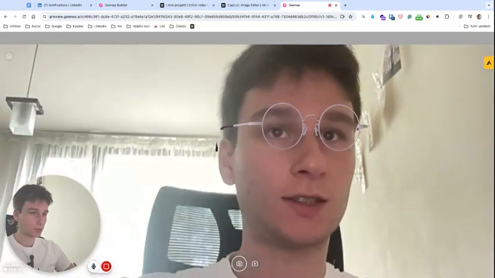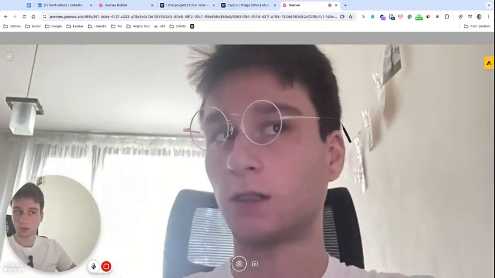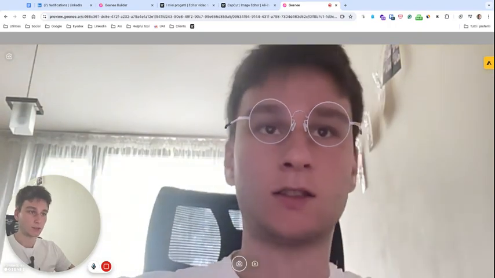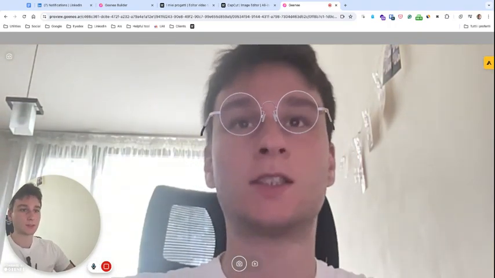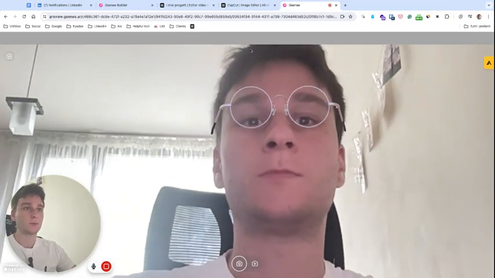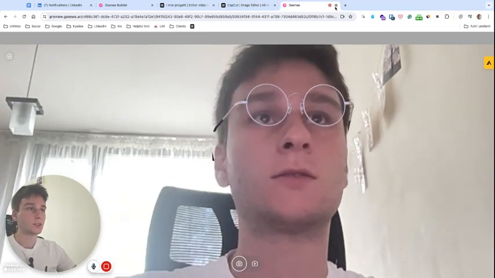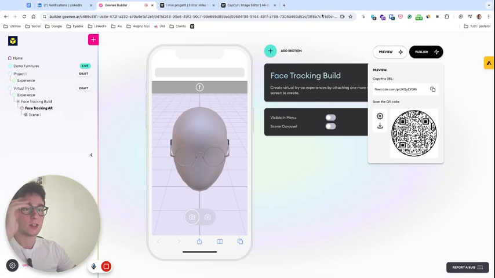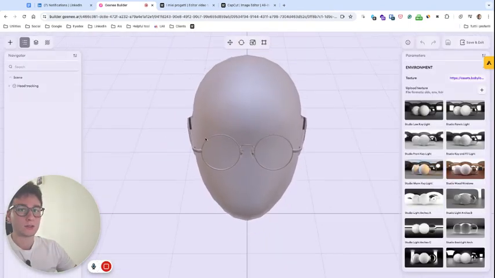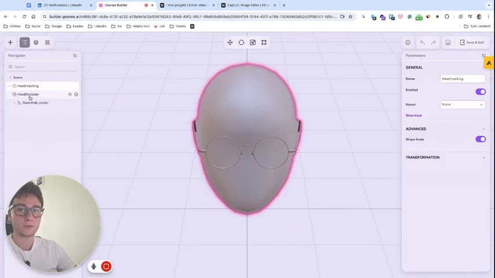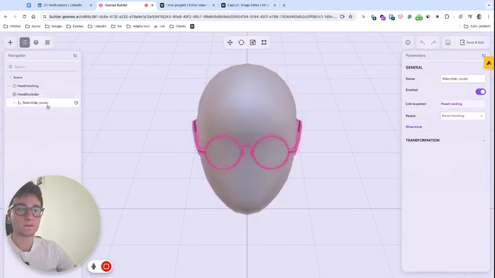So as you can see, I have to position the glasses lower on my nose. Yes, so I have to change that. Let's interrupt this and come back to the glasses. Okay, so we have to position it a little bit lower.